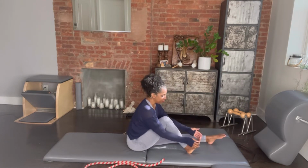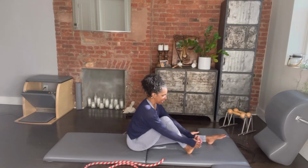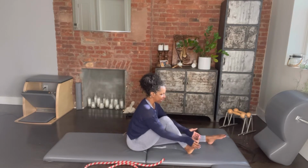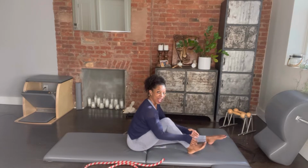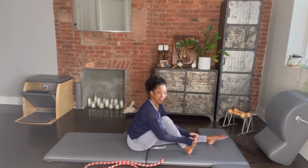That's 4. Flex, grab the ball of your big toe and small toe, bend your elbows instead of leaning backwards to create the stretch, and let go. 3 more. Flex, pull on the ball of your big toe and small toe. These muscles are active, and then release. Last 2. Flex, pull on the ball of your foot for 2 and 1, and release. You have 1 more. Flex, keep these muscles active as you pull on the ball of your foot and release.